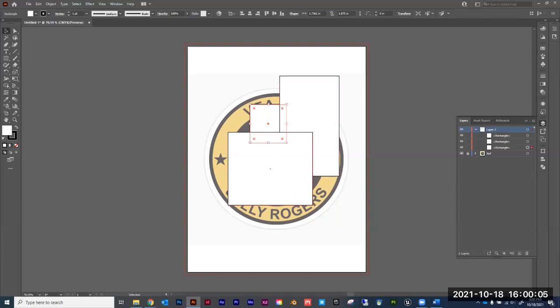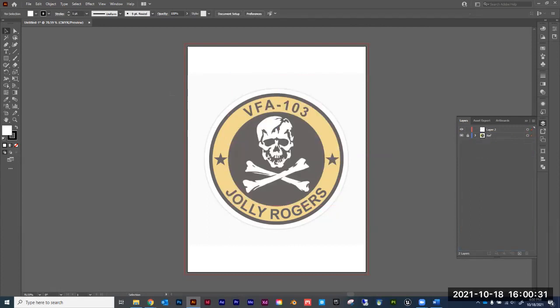That means that everything on top of it will get precedence. So you can always click and drag that up, or you can press Control open or close bracket to move it up and down in the layer stack. So that's how that works. I'm going to select all of them and delete them, and then we can get into the building of this.